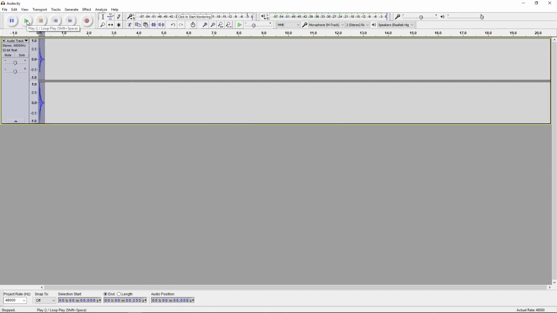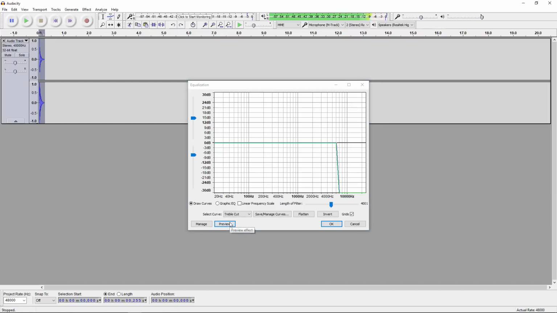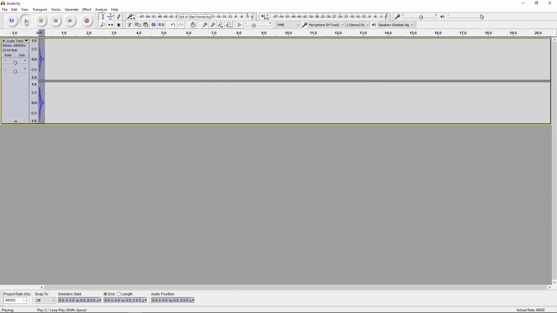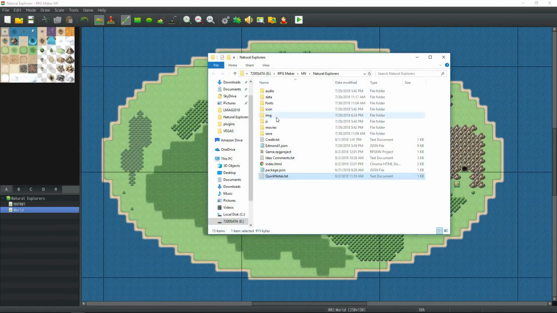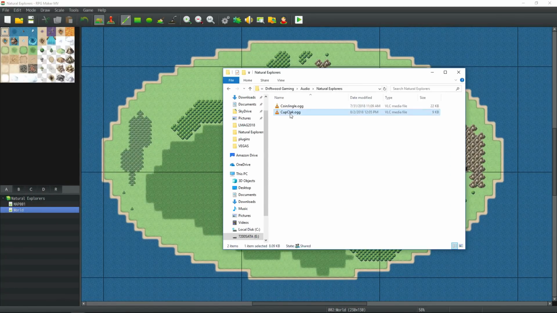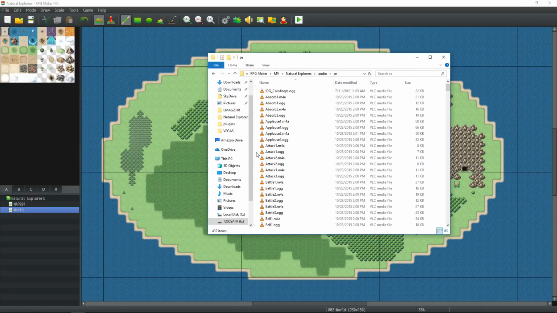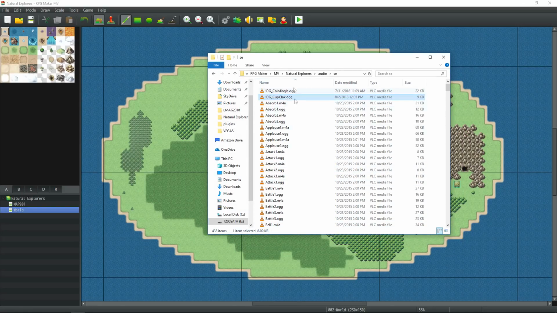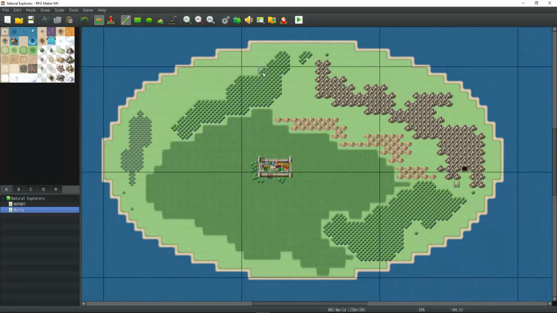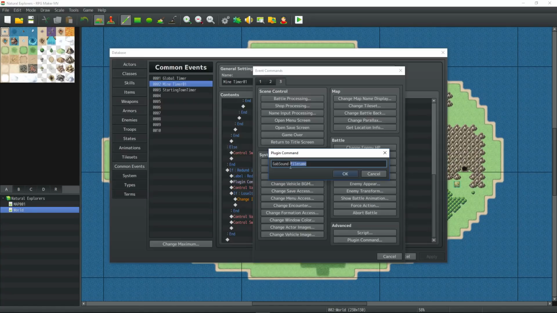So we've got that. Okay, we've created our sound effect. Beautiful. Game, open folder, go into our audio, SE, copy our new sound effect, paste it into our SE. I'm going to rename it so that it stays next to all my other custom ones. Exclamation point DG underscore. You can use whatever naming convention you want, but you probably should use a naming convention to distinguish yours from other ones.